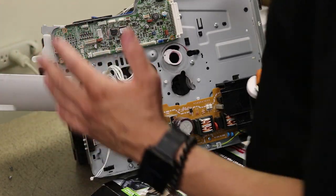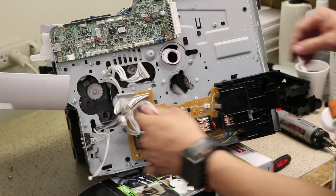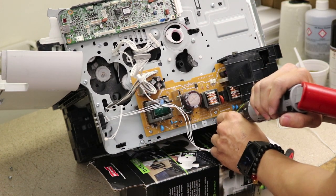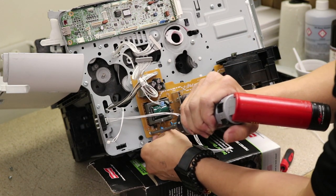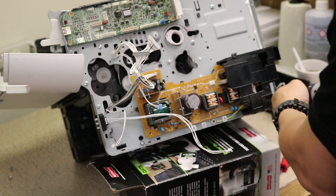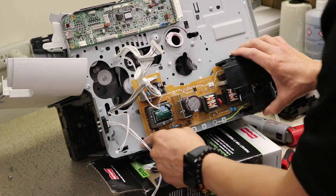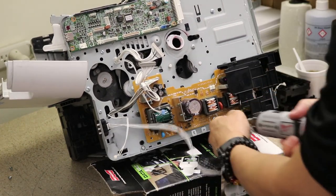All right, so now we're almost there. I've got to lift this board and this board here. So, easy peasy. Let's do this one. Bottom ground screw. Remember, this one's a little different. Don't touch the dome capacitors, guys. Don't shock yourselves, okay? Come on, tell me, mama. Oh, one last screw there.